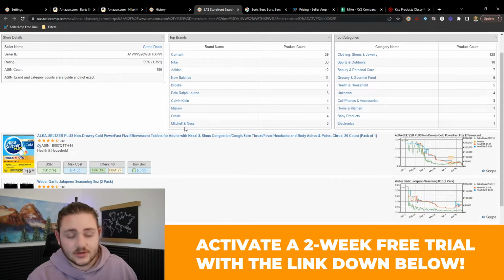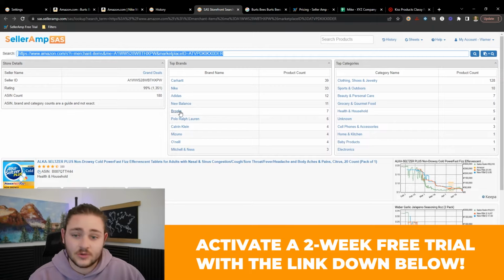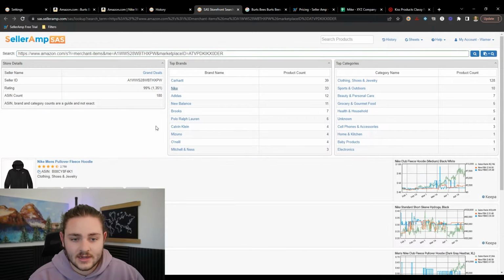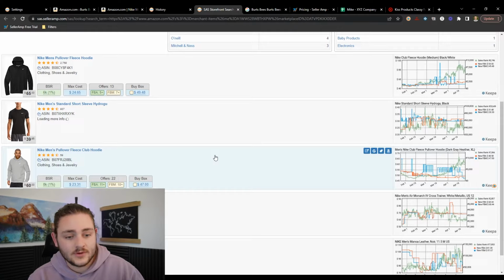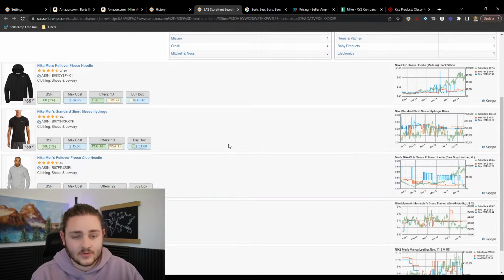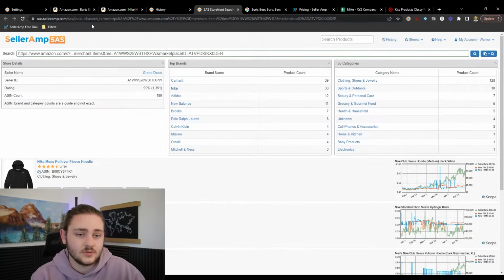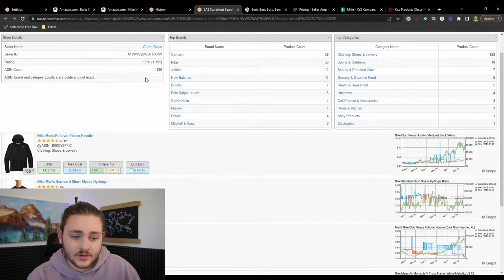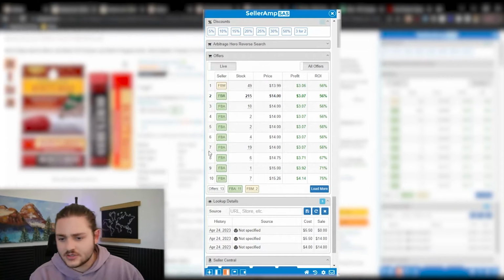So if you're a new seller in this example and you want to sell a bunch of clothing, but you're only ungated in Nike, you could go ahead and click Nike there, and then you would only see all of their Nike products. So you can really focus down on whatever you want to be looking at through these individual storefronts here. This is going to be super useful when you're trying to find profitable items. We'll look at this in a second when we break down the web app, but let's just go ahead and finish talking about the side over here.